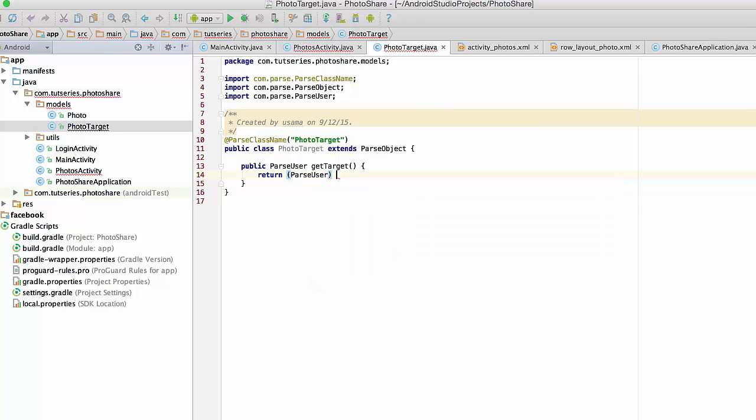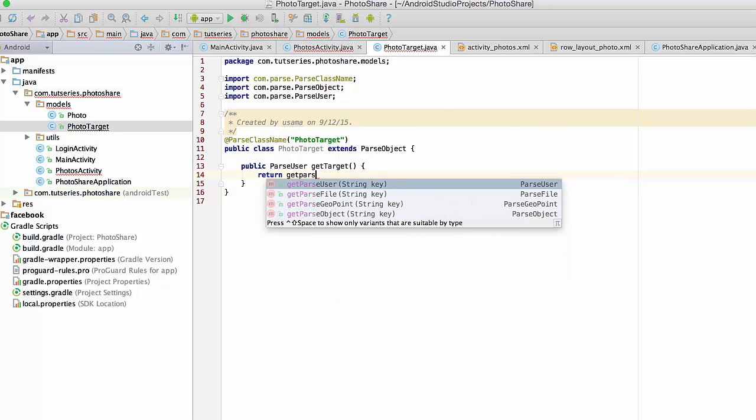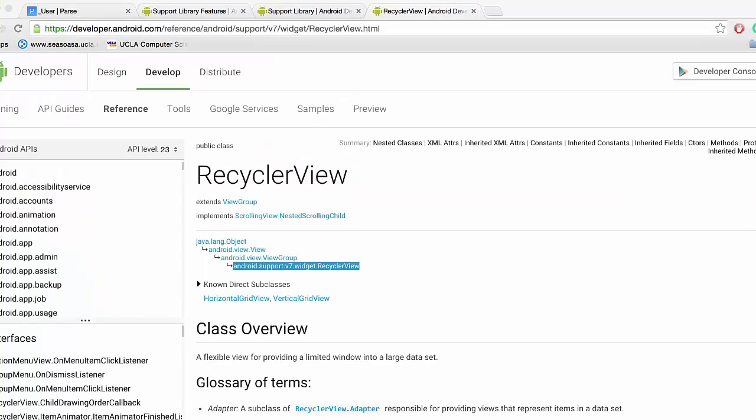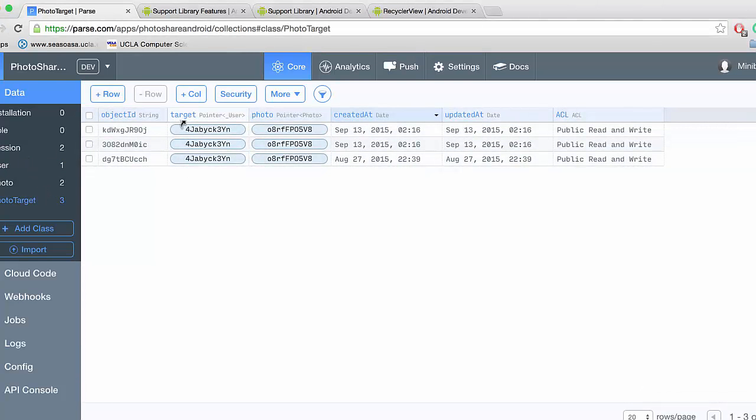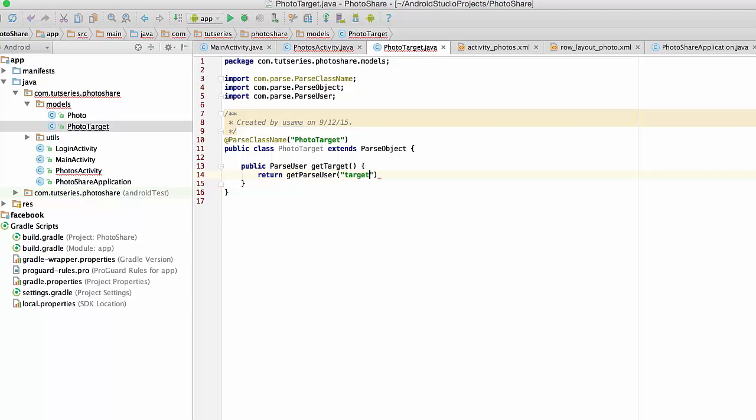Actually, we don't even need the cast. We can just do return getParseUser, and I believe, let's just double check really quickly, the column is called target. Let's also add in a setter, even though we're probably not going to use it, we may as well just add it in right now. So then we're going to do put target, very simple.